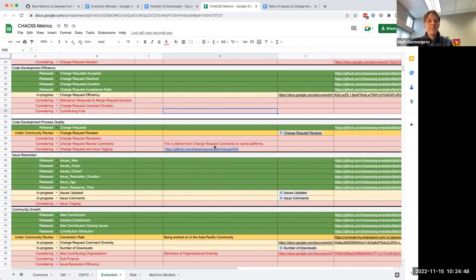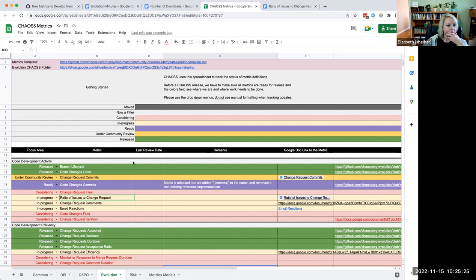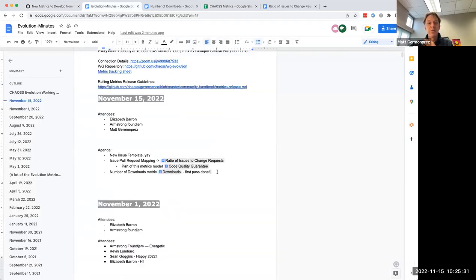All right, so the other thing that I like to do on the spreadsheet, for any of the green rows, and I'll do this as an action item, like branch lifecycle, is copy the raw GitHub markdown into a Google Doc. So we have a link to a Google Doc of the metric, which is the same as the GitHub link. If we want to modify it, we can just modify it in the Google Doc. So every released metric has two. Got you, that makes sense. Should I put that on our agenda here? Yeah, I can do that. I've been doing that in every other working group.